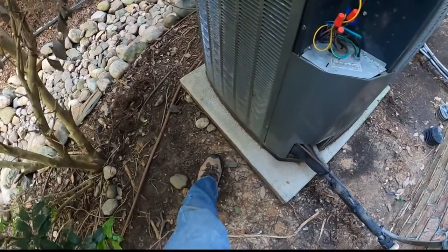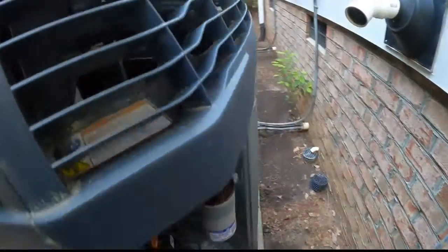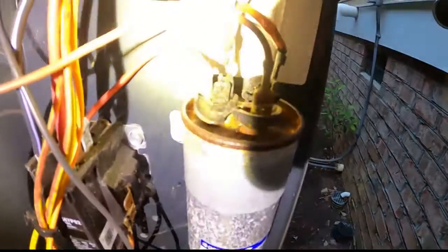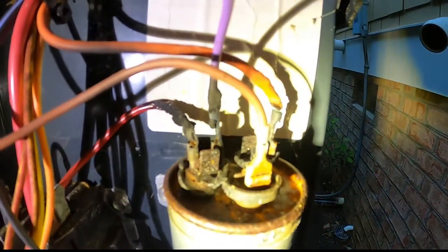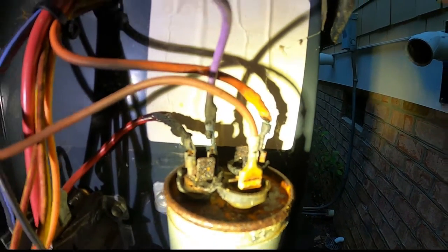That third floor unit has an older Honeywell thermostat original to the house. He was trying to tell me we installed a two-stage system — yes we did, we installed a two-stage furnace — but it is a single-stage outdoor straight AC. I always love it when I'm right and they're wrong. But look at that — nice and crispy. So we get to collect a little extra money today.